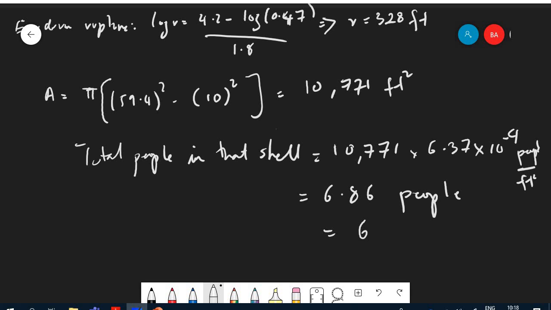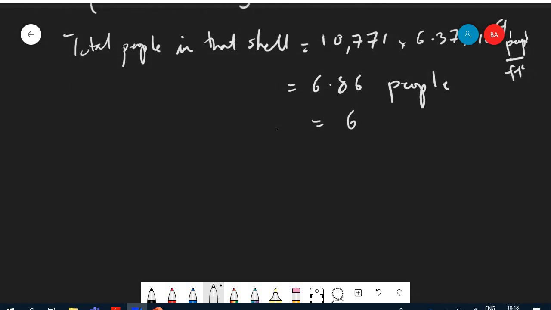Okay, about 6 people. So talking now about 6 people, now within that radius, as we have said, our example of the column, at that radius, which is 59.4, there are people at this shell, right? But there are people here as well, right? There's people also in the middle. So if we take an average radius in between, and actually I'm just saying many different kinds of solution. I mean, we could have done it in a different way, as I have mentioned in the beginning.